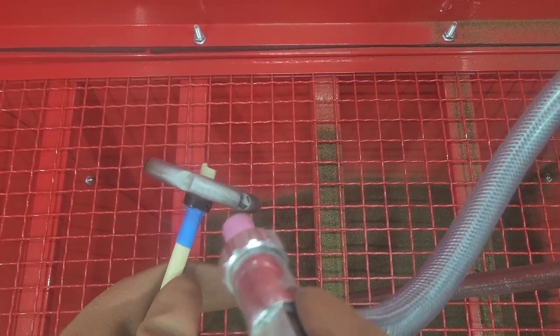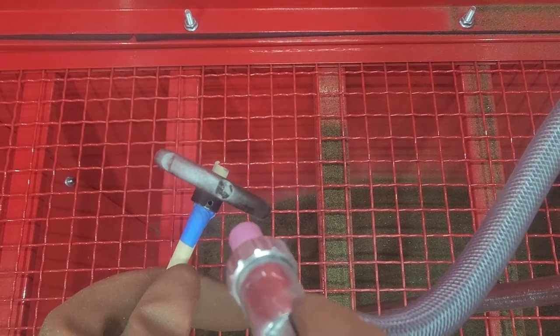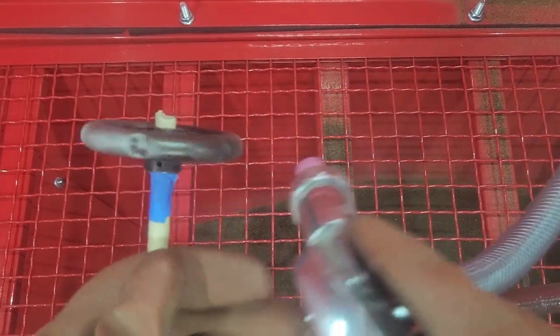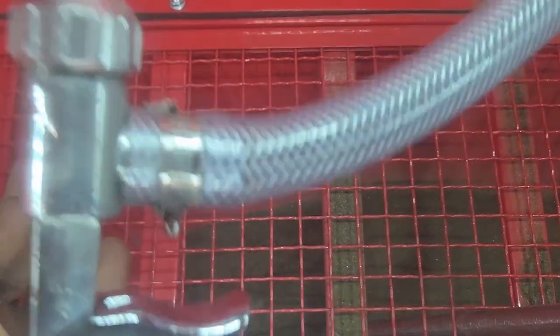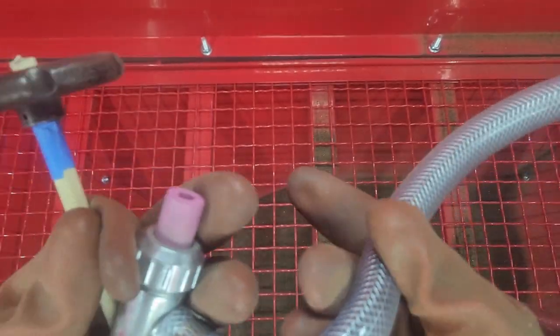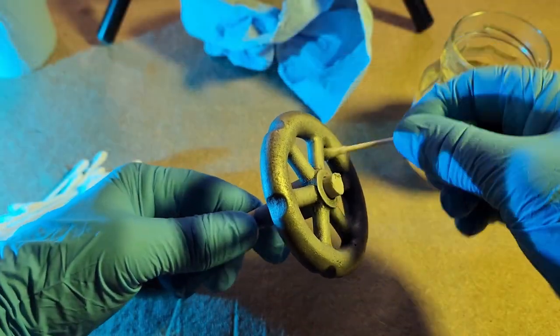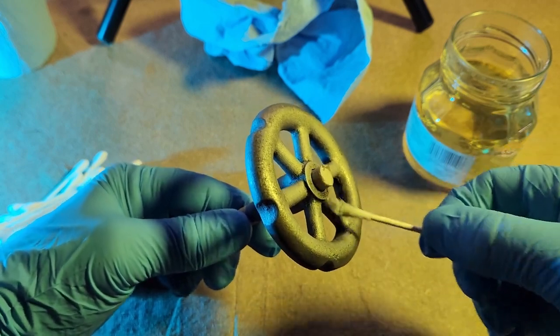It deals with improving how the sand is fed through. After using it, that mod is pretty critical. I would get 1 or 2 centimeters cleaned off and the sand would stop flowing. I would have to reseat the feeder tube or bang the handle. It was frustrating, but when it worked, it was amazing. I kept going off camera to save space recording. In the end, I got through it, then primed and painted this handle.